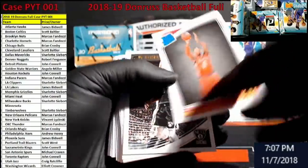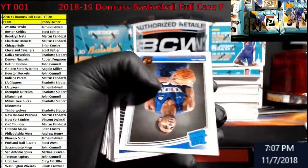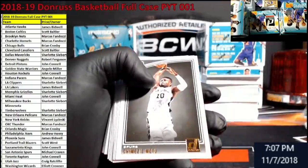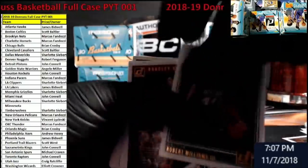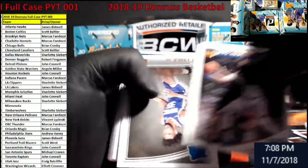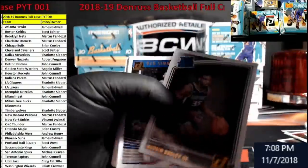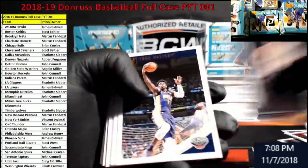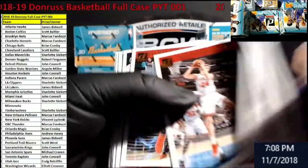Sorry, I wiped my glasses there. Edwards. Robinson, Mattu, Robert Williams III, Spillman, you guys get all the red rookies with it. I should have put that in there. That was my bad. Bagley. So if you're wondering about the red rookies, they're all coming to you guys.